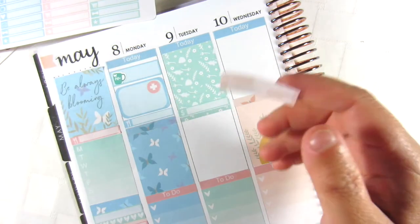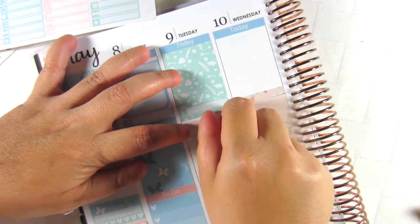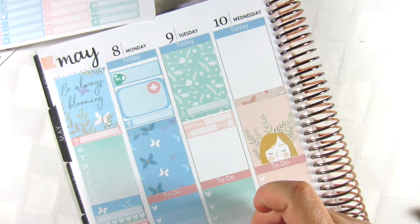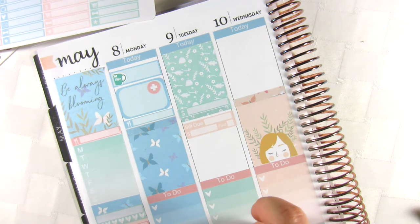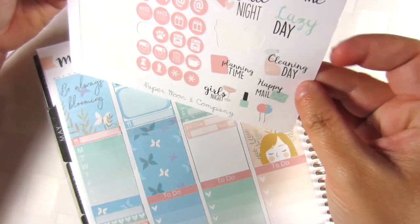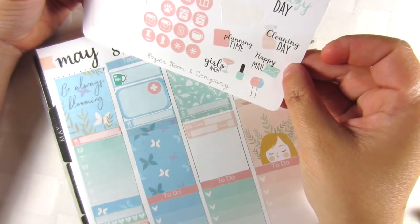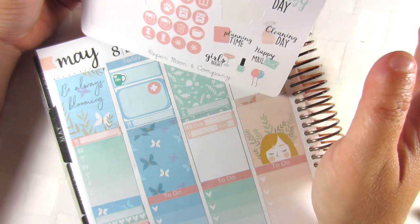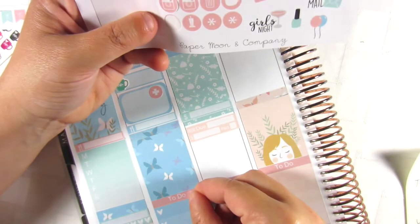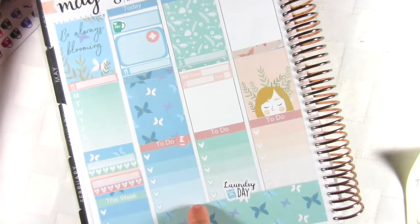And then I need to pay bills. Pay my bills. Bills, bills, bills. It's laundry day. So I'm actually going to put this down here. Like that. And what else? Payday, laundry day, bills. I think that's all I'm going to put in. I'm going to take this cleaning one and put it here because when I fill this out, you'll see it's mostly all cleaning stuff. So, yeah.